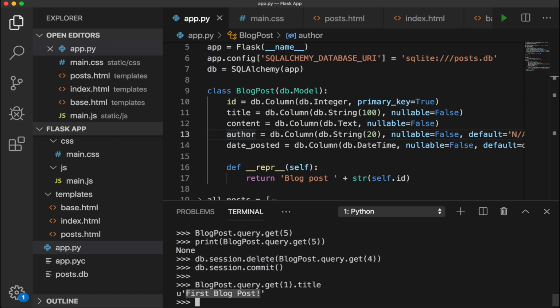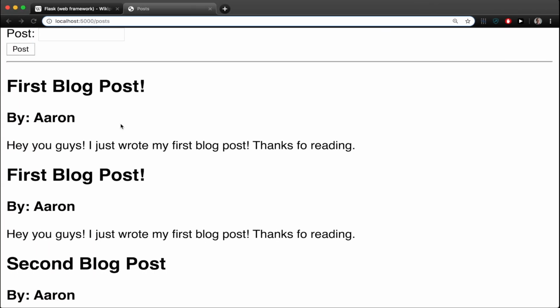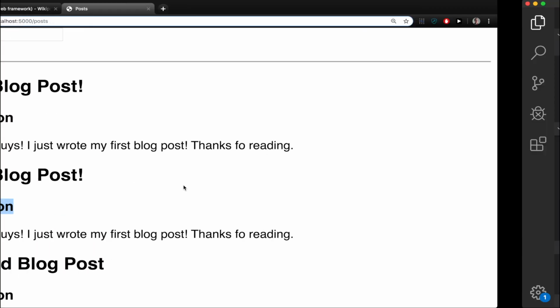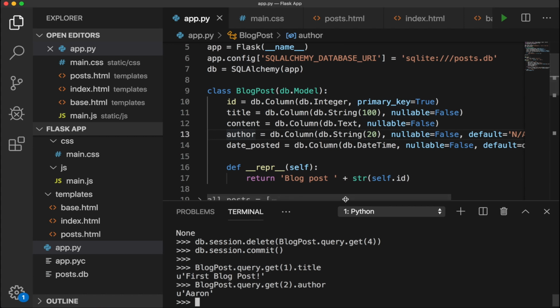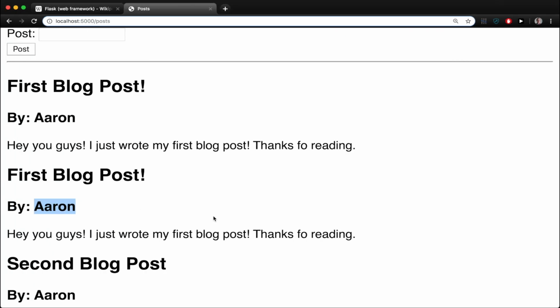Now what's cool about this is we can actually just set this equal to something else. So let's change the author of the second one, okay? Dot author, this should be Aaron, okay? That is right, by Aaron. And what we can do now is actually just change this, because this is a variable, okay? We have direct access to this. We can just assign it to something else, to Kazi, okay? So the second one is Aaron right now.